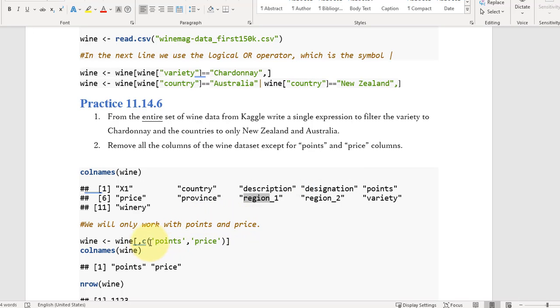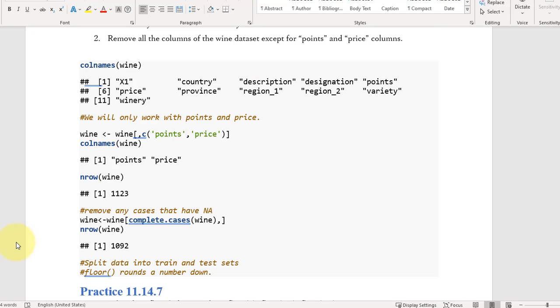So we are only going to choose the columns points and price. So we're only going to have two variables, that is, only one input variable here. So this is a very simple task of, I think, predicting the price as the output variable from the points. We'll see if that's true or not as we scroll down here. But I think that's the task, to try and predict the price from the points.